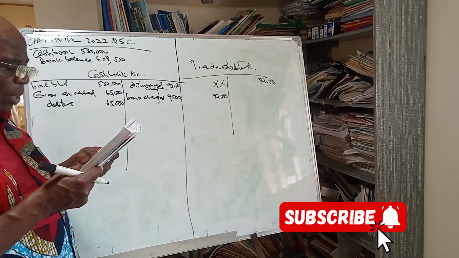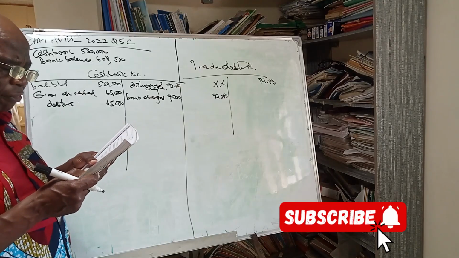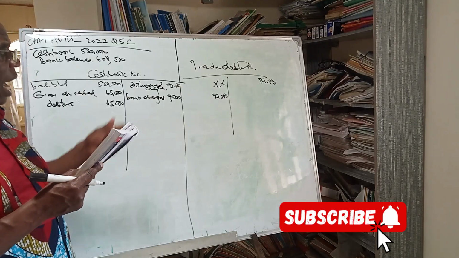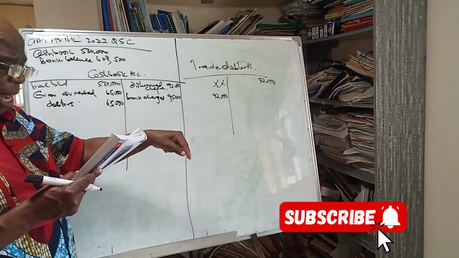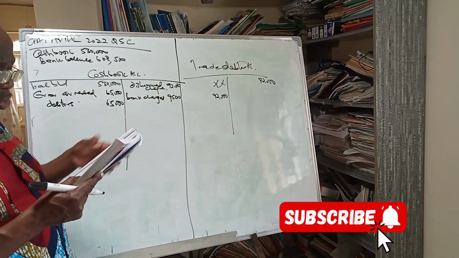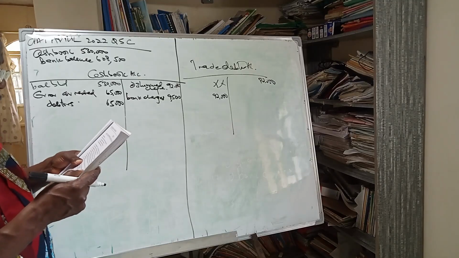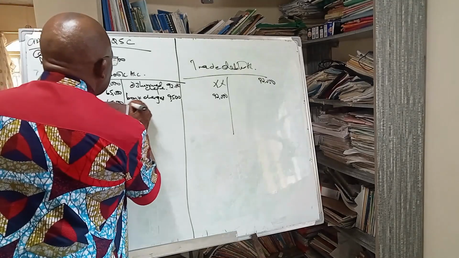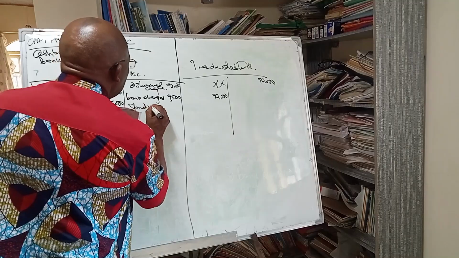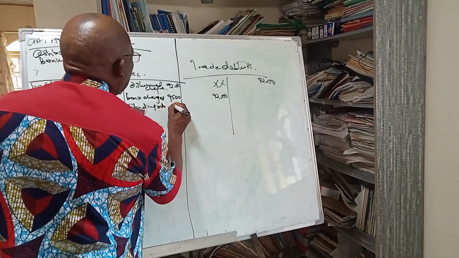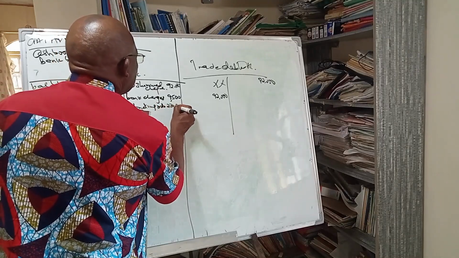A standing order placed for rent of 230,000 was effected by the bank. The bank made the payment, as shown on the bank statement, but we have not recorded it. So we make the payment of 230,000. We say standing order, and we reduce our money by the standing order amount, 230,000.